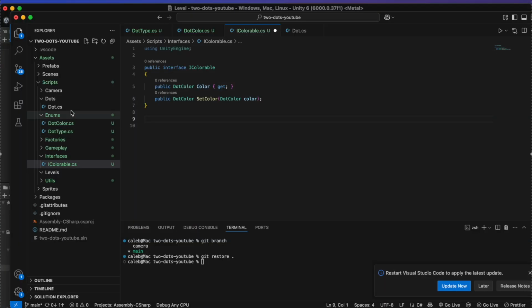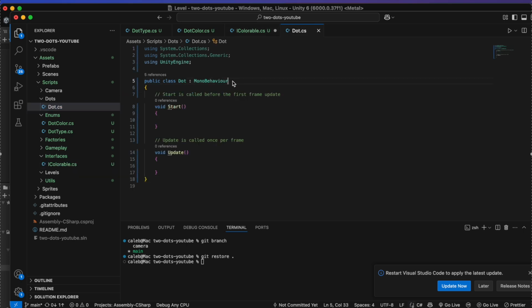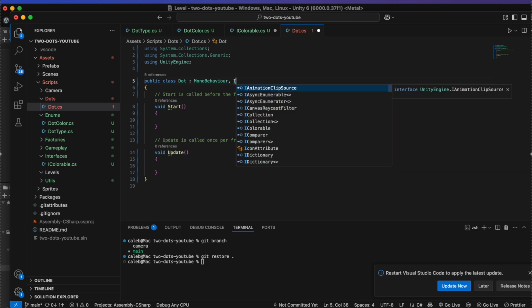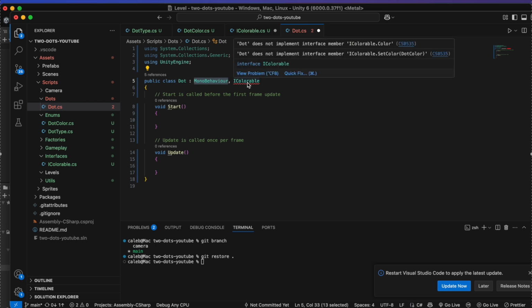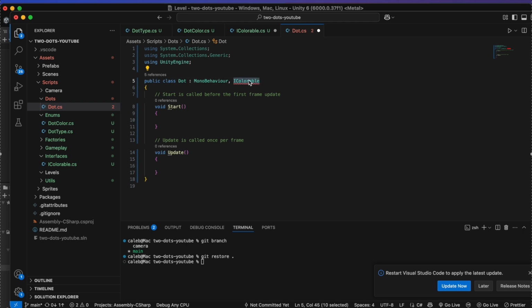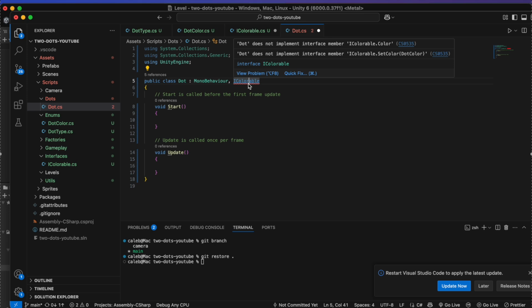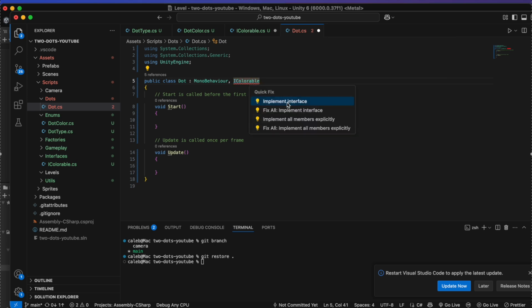The normal dots are going to be IColorable, so in the dot class we say comma IColorable, and that means it inherits from MonoBehaviour, which is what all Unity game objects inherit from, and it also implements the IColorable interface. Since our dot is a color dot, we need to implement all of the interface's attributes and methods.